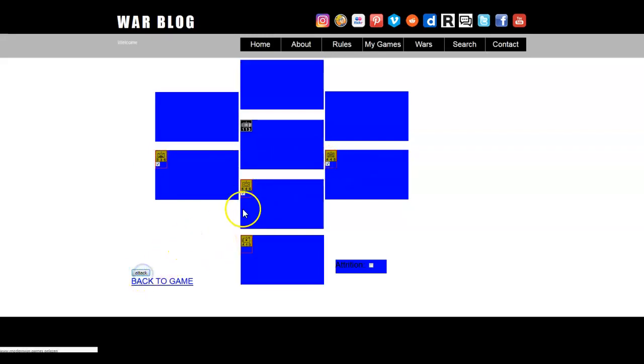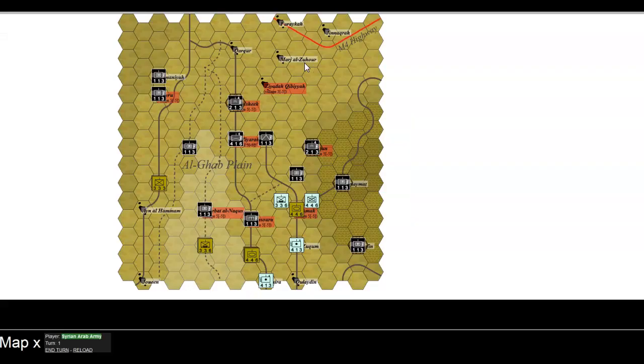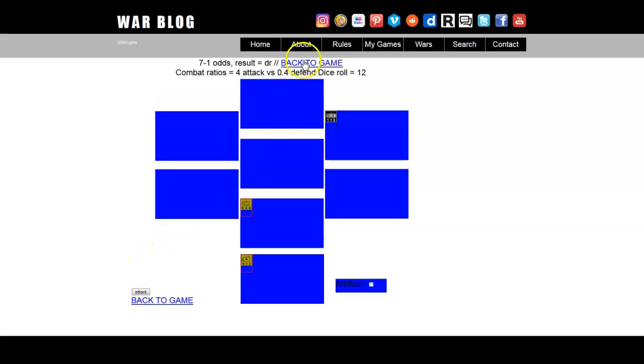I have to attack now because, okay. So we push them right back, and we'll probably get a 7-1 on this as well. Yep.